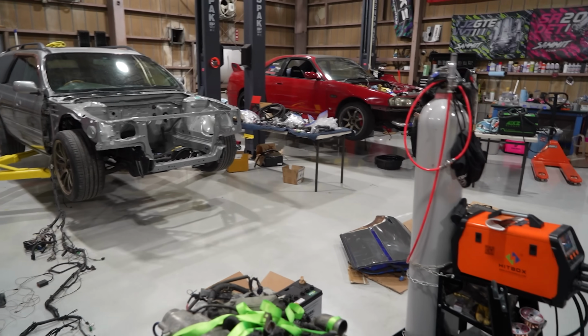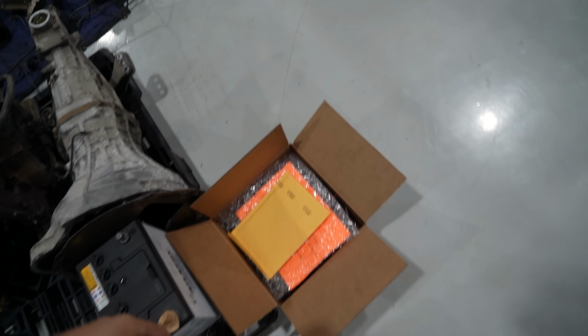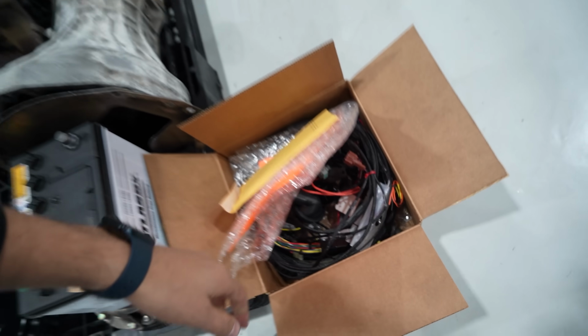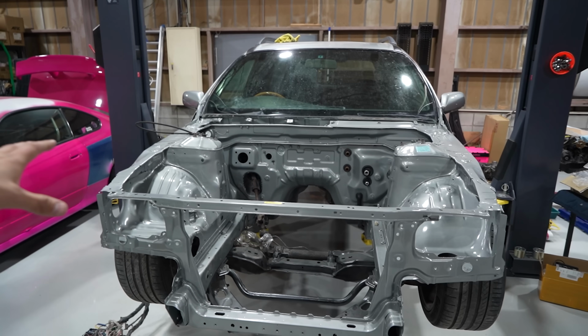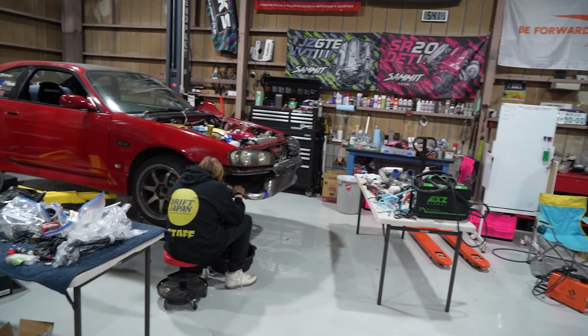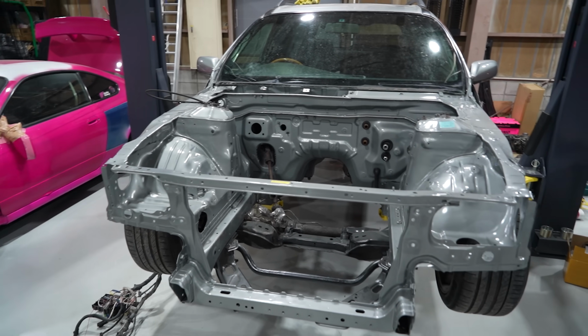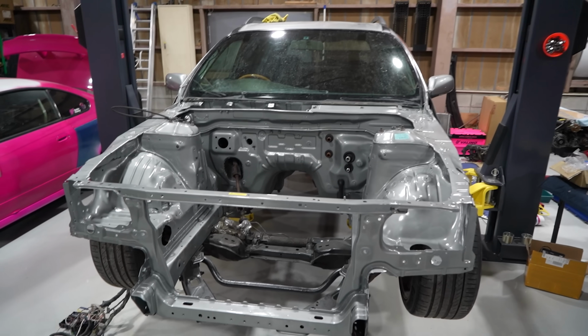We have a brand new wiring harness from the guys over at Wiring Specialties. And of course, we're gonna be putting a plug-in Link ECU on it. So I'm really excited about that. And this thing is gonna look amazing. So this is gonna be happening kind of in the background around all of our other projects and stuff like that. And we'll just touch in from time to time and give you guys an update. But we should be able to have this thing pretty much ready to run back on the road in no time.